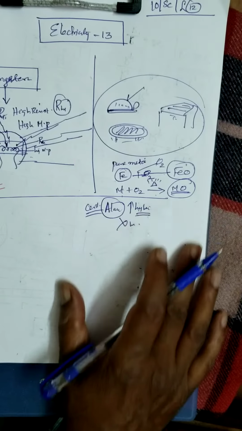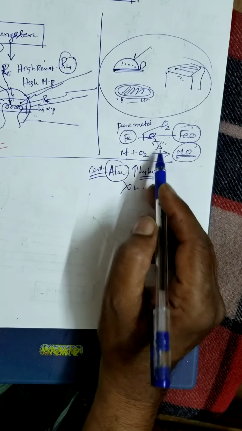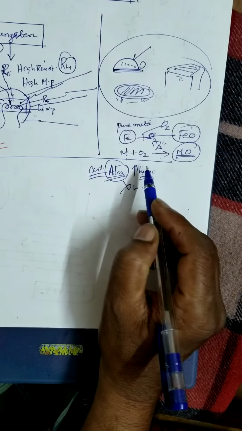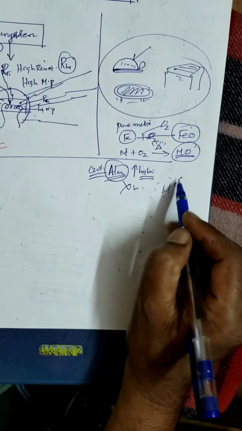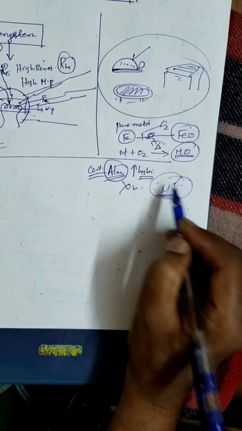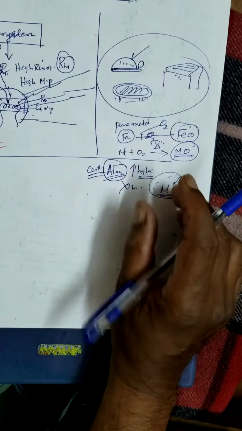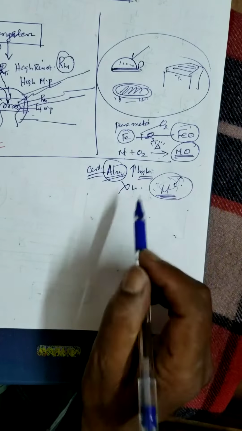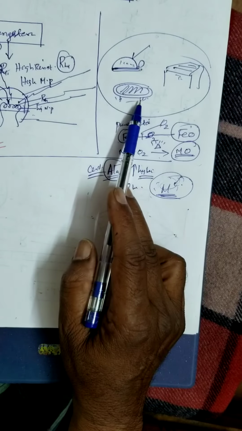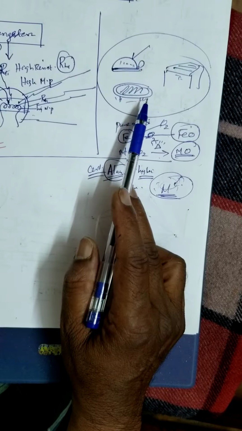Any pure metal oxidizes readily at high temperature, but an alloy does not. You know what an alloy is? A pure metal to which certain other elements are added in a proper proportion is called an alloy. Its character itself will change. Therefore, alloys are used for these electrical appliances.